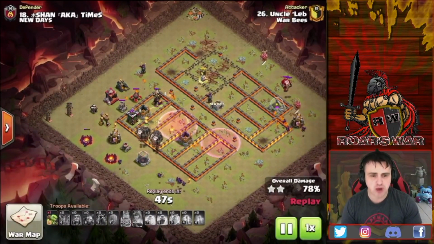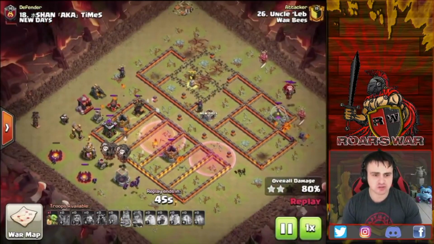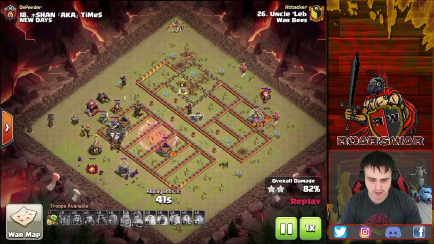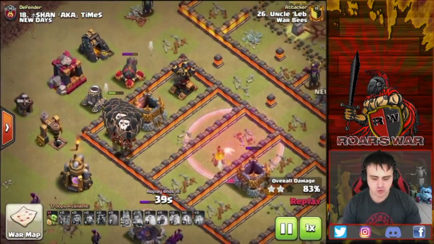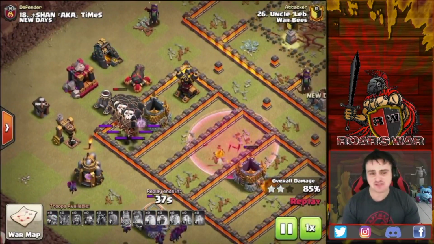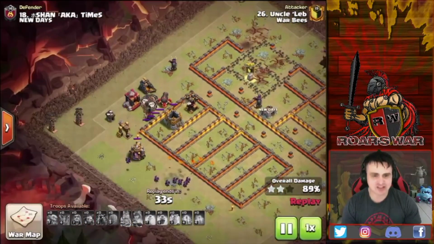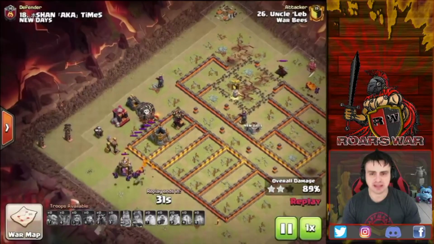Nothing left practically for those loons and minions to have to clean up, guys. This base is practically swept. Just watch all these loons make their way through it. There's probably like 50 loons there to finish off the base. But again, so many troops on the board, nothing he really had to worry about.